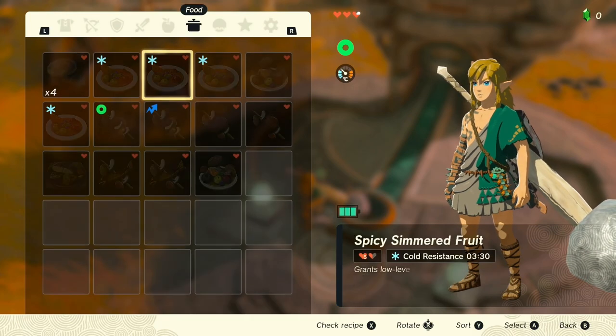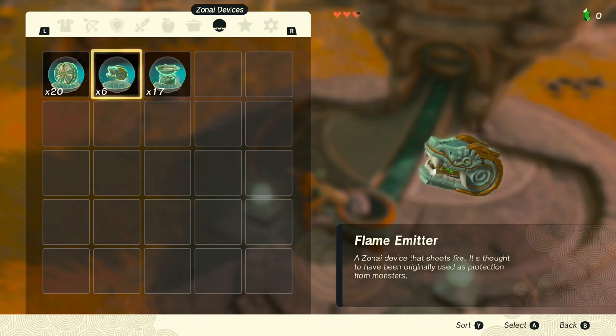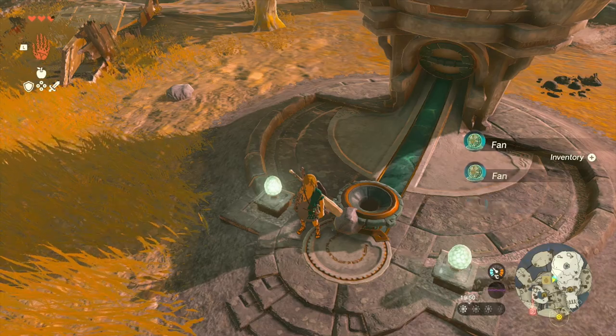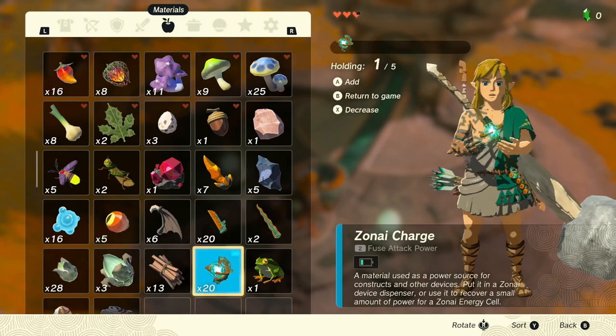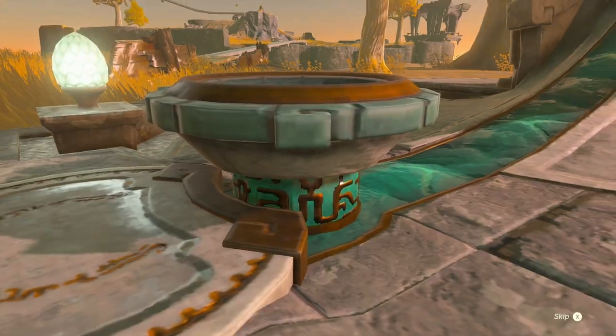Now, how can we see what we've actually got? Zonite devices. So we've now got 20 fans, 6 flame emitters. I don't know how we use that. I guess we just throw it on the floor. And 17 portable pots. Right, let's just chuck a few more of them in. Get a few more and then I'll be done. Okay. There we go. Eat all those. Give me more presents.